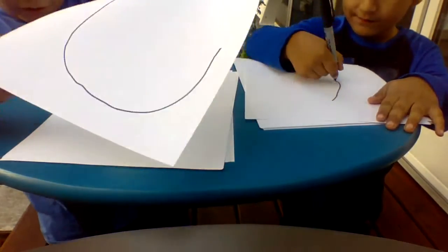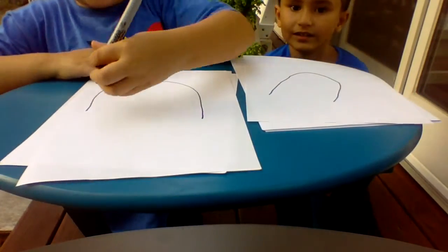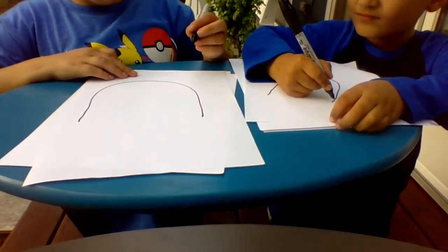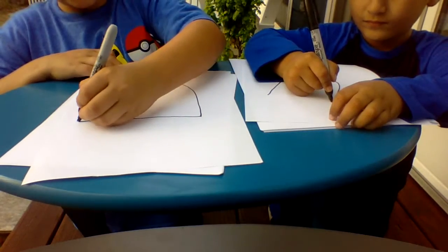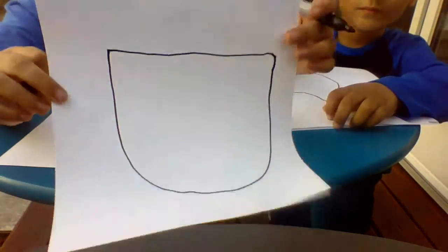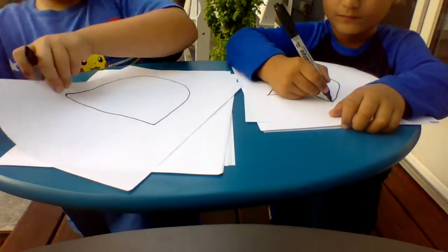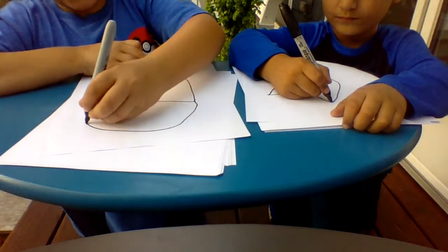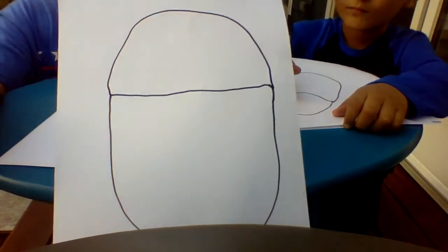So, first you're going to do a big U shape, like that. Make it equal, okay? And then you can do a line across the top of the U, like that. And you can add an upside down U, like that.